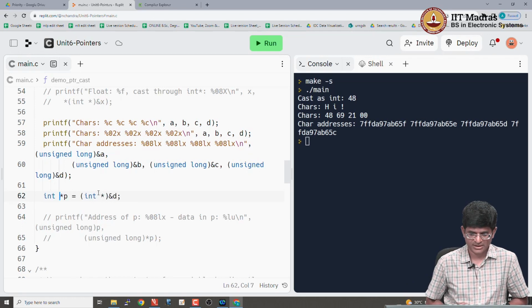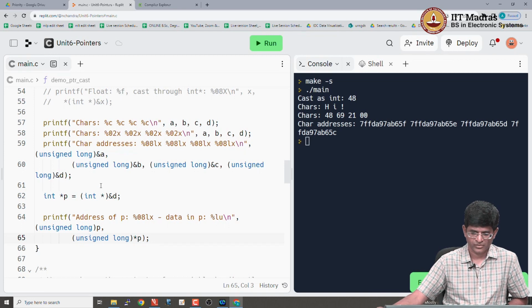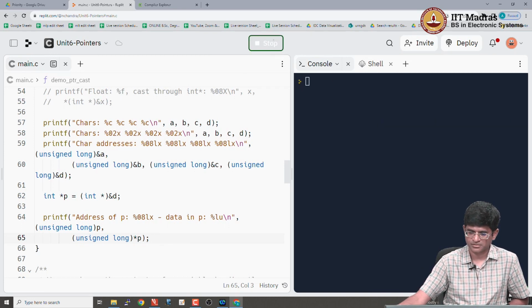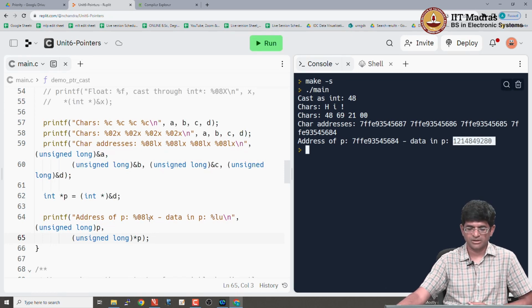What I could do is take the address of D, treat it as an integer and actually print that out, right? And it ends up giving me a number corresponding to an integer which is basically these 4 bytes, right?